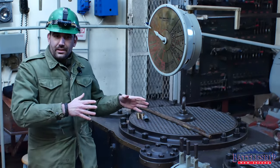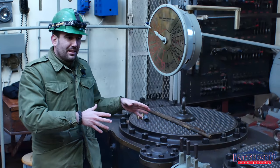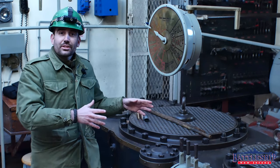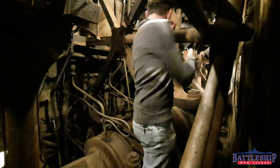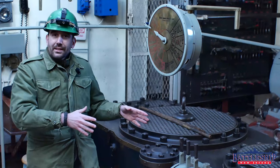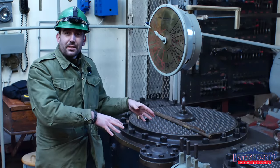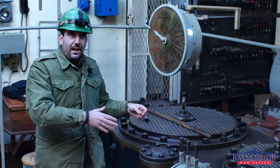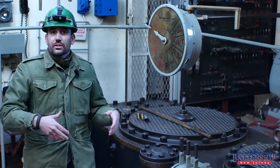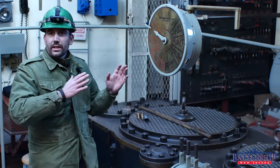Older style Dreadnought battleships had triple expansion steam engines like this. We got to see a slightly larger set on the Battleship Texas not too long ago, but we didn't film a video there because their YouTube channel is going to talk about it at some point in the future. American battleships and German battleships primarily continued using the older style triple expansion steam engines up until the Super Dreadnoughts switched to turbines. British Dreadnoughts, starting with HMS Dreadnought, went straight to steam turbines.